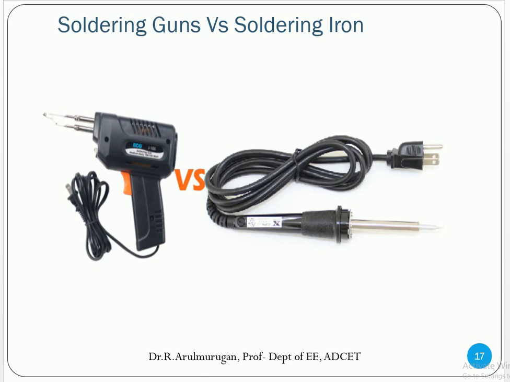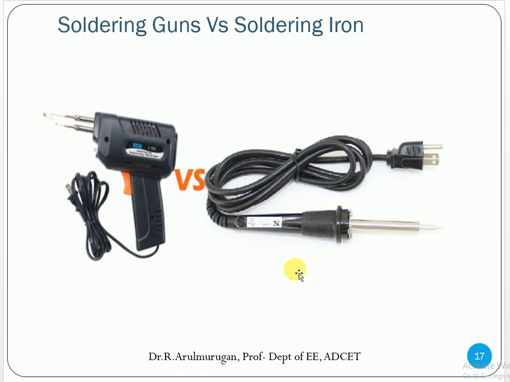It helps you connect the two wires, or you can say that component is connected to the PCB board. So it is used for that lead. The lead is nothing but a gum over here. Okay, then what is the use of this iron, and then this is a heating element.